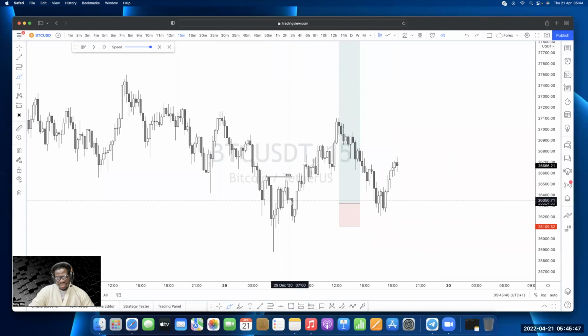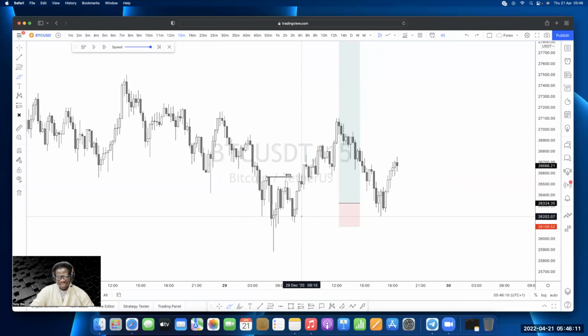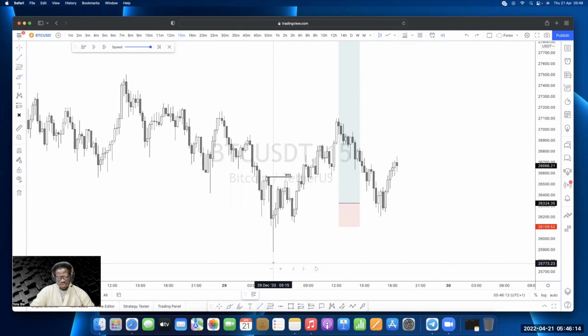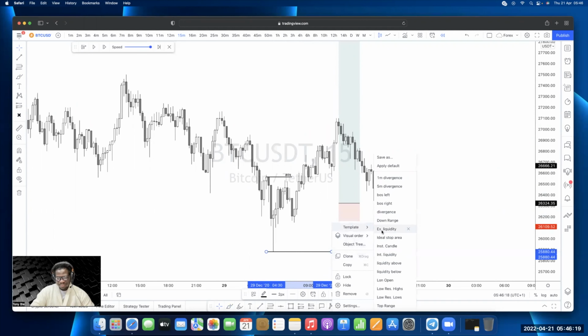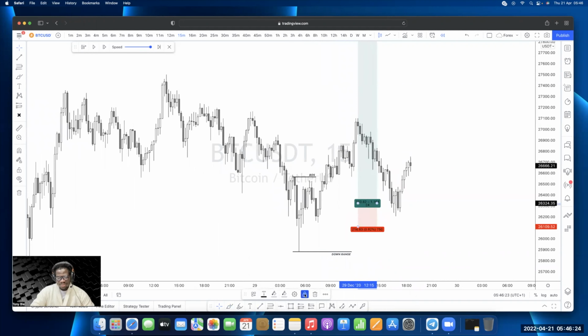And then this was the last candle. We have some imbalances here. Did I mark out the imbalance? Okay, no, I didn't. But that was where my entry was, exactly at the candle without wick. That is the bearish candle in a bullish market. And then my stop loss was within the range, which is kind of dangerous, because the stop loss should actually go at the low of the range here. This is where the stop loss is supposed to be, the down range. Okay, and as you can see, this played out perfectly.